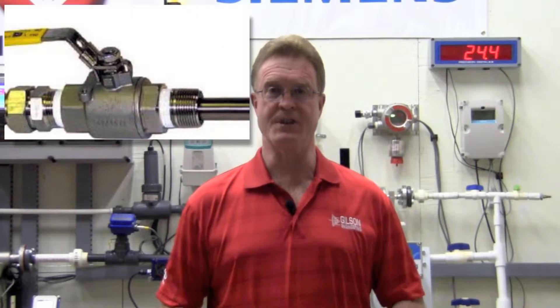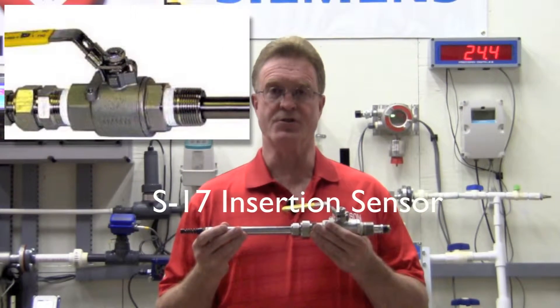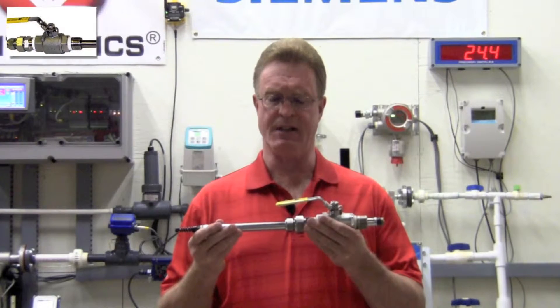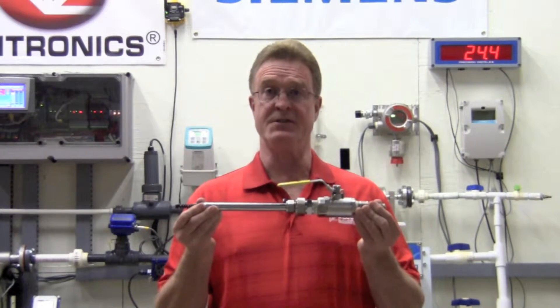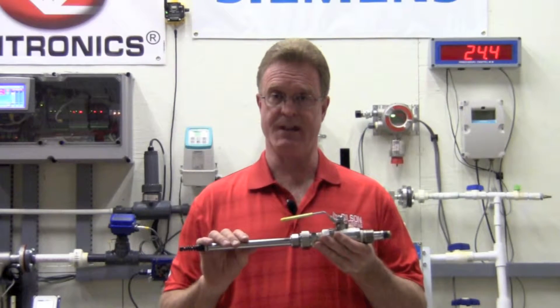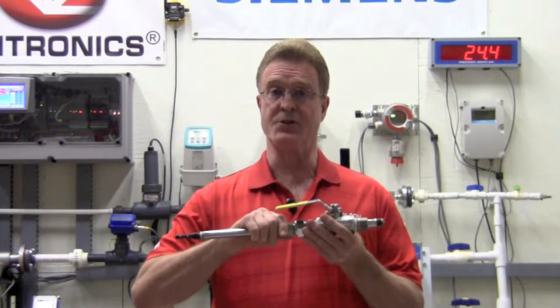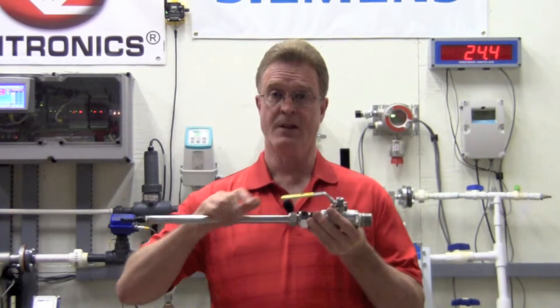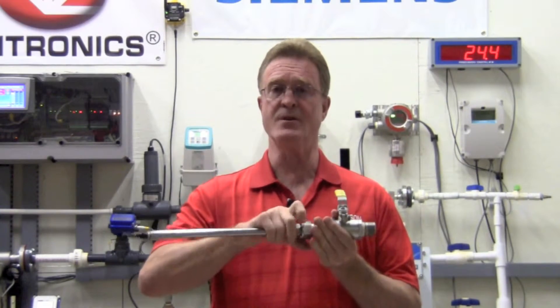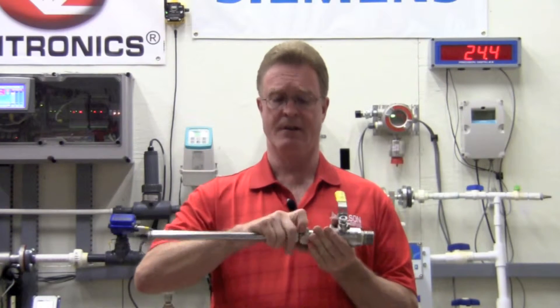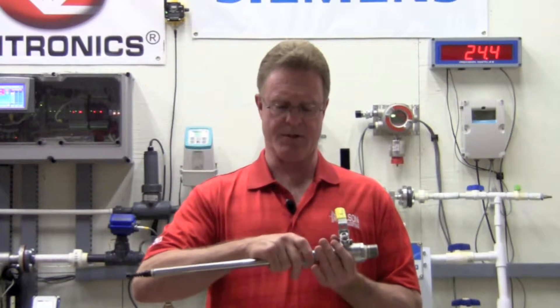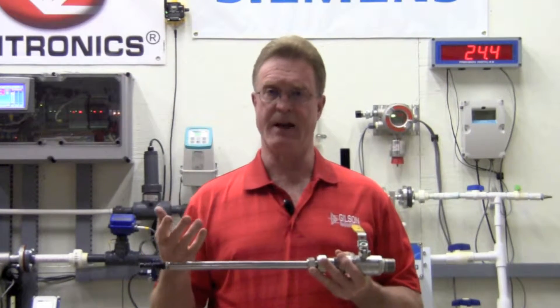The second style sensor offered from ECD is an insertable valve retraction probe. We have traditionally called this the S17. The S17 is made of a piece of stainless steel tubing, internally amplified in the electrode on the front, just the same as the S10. But with this assembly, we allow you to extract the sensor, shut a ball valve, sealing you off from the process, allowing you to remove the sensor, and accomplish your calibration. Reinsert the sensor, open the ball valve, and you're back in business.